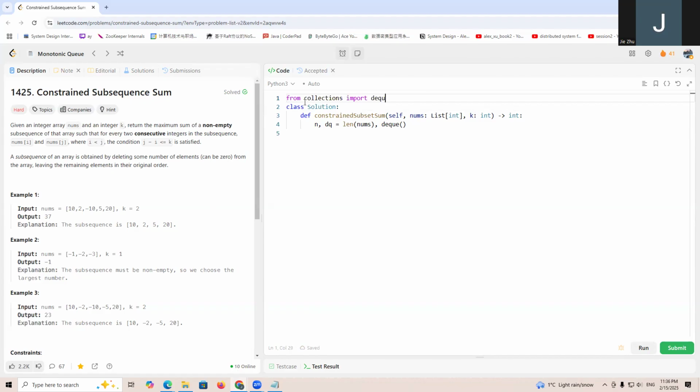So then we have dp equals zero multiplied by n, and result, let's set as float minus infinity.